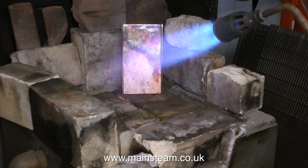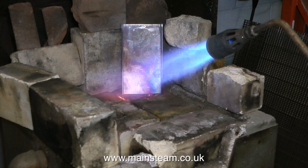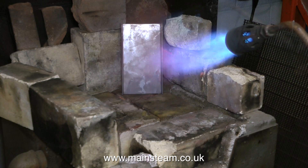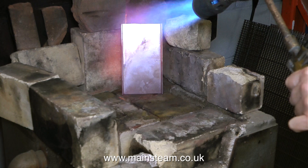I like to see things that are physically made by human beings. I fully appreciate the CNC principle but in my opinion boiler plate making like this is very good — it's a very old technology and it's good to see it done this way. And while I'm saying all this, Duncan is still annealing this piece of copper. This is running in real time; normally I would speed it up but I'll run it in real time just to show how long it takes. You can see now it really is starting to glow red. When it reaches red heat, Duncan simply puts it into a bucket of water to quickly cool it off.